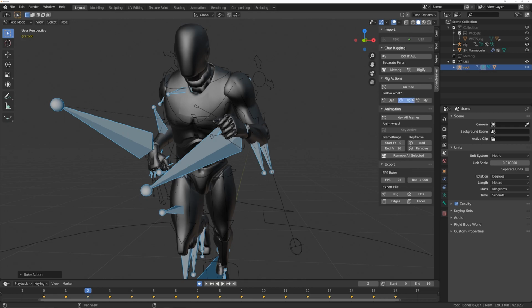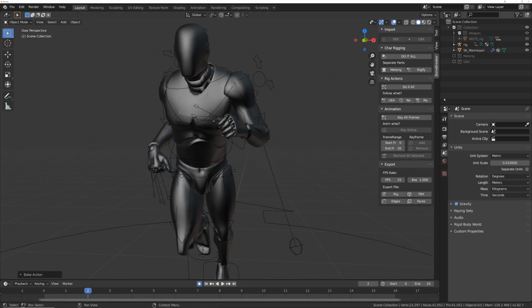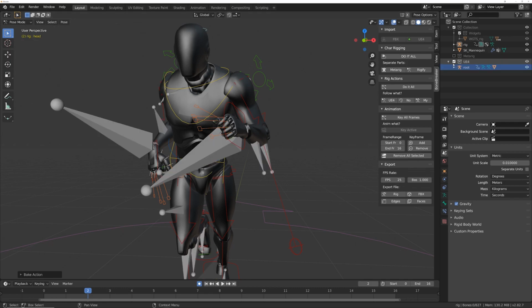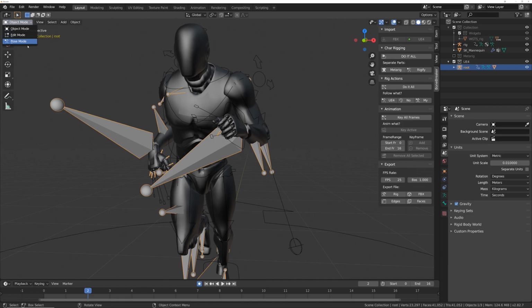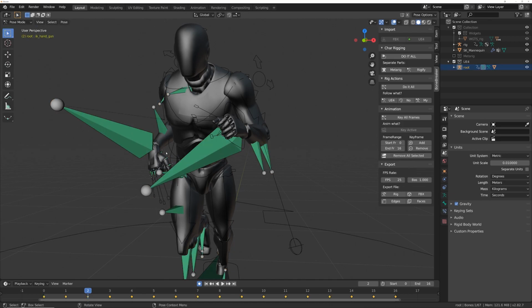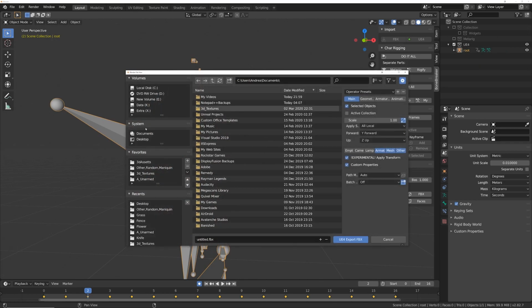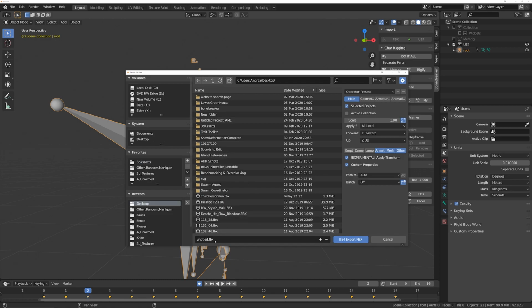Now that that's done, let's click on no follow and then follow my animation again. Go back into the rig, go back into pose mode and make sure that those are there. So that works. It doesn't really matter for the export, by the way. I could have exported right away. I just recovered that so that everything is keyed back and moving again. I'm going to export this to the desktop, untitled, or let's call it test.